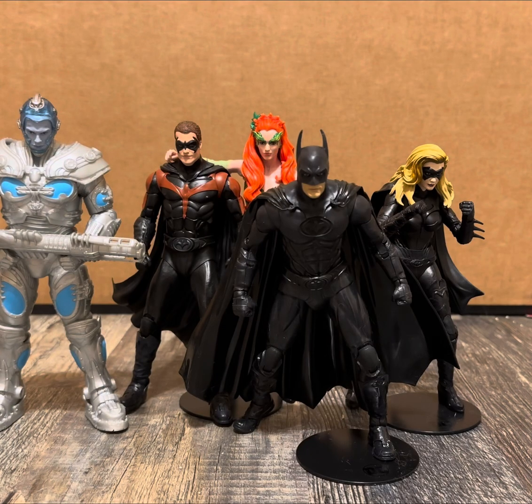What can I say about these figures from McFarlane? Just outstanding. I never thought I'd ever again want anything from Batman and Robin, but over the years, it has its charm. It has its place in the Batman movies. Was it fantastic? No. Arnold's one-liners, you can't top them. They're cheesy and they're awesome. He was by far the best part of the entire movie.